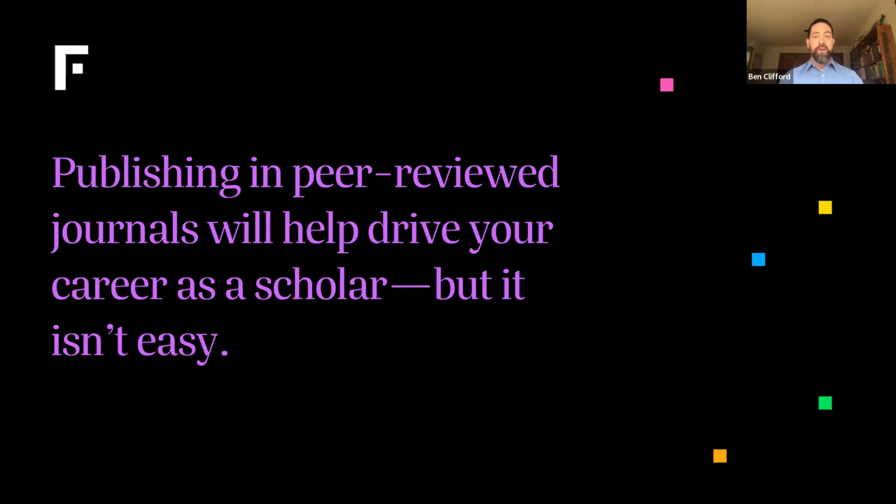As you progress in your career as a scholar, the incentives shift, but they're still very present. A mid-career or established academic can use journal articles as a way to develop their thinking and explore new material, while a senior scholar with a lot of clout can also use journal articles to make a really significant impact in steering the overall direction of their discipline.